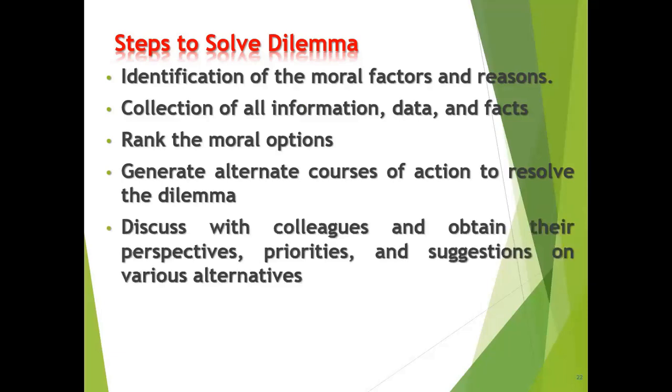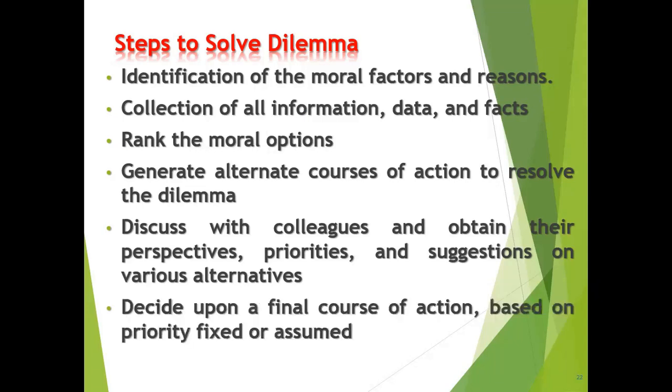And next is you have to discuss with colleagues. After generating the alternative courses of action, you have to discuss with colleagues and obtain their perspectives, priorities, and suggestions on various alternatives. And then finally, you have to decide upon a final course of action based on the priority fixed or assumed. So we saw what the moral dilemma is, the complexities which have arisen, and how to solve it.